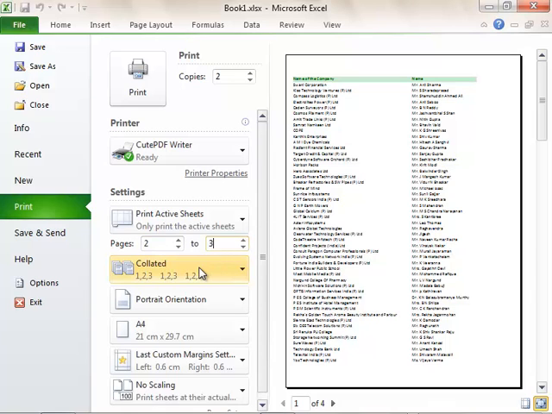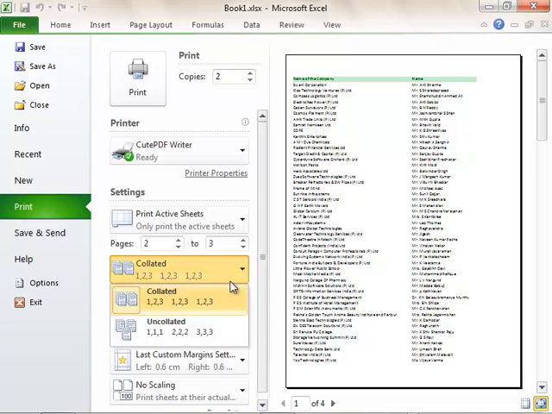The next option is about Collated. Now in case we have more than 1 copy, if it is 1 copy, this collated option is ignored by Excel. But if it is more than 1 copy, then this option is used to determine the sequence of printing. The default is 1, 2, 3. That is, if there are 2 copies, it will print the first copy, that is first page, second page, third page, and the second copy also again the first page, second page, third page.